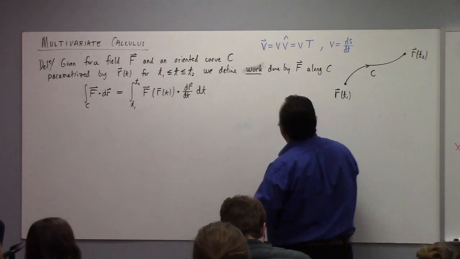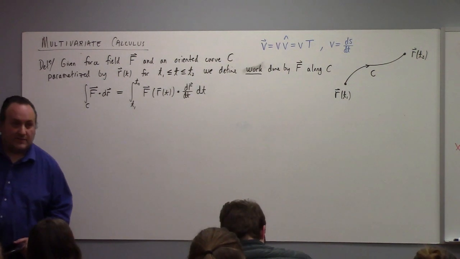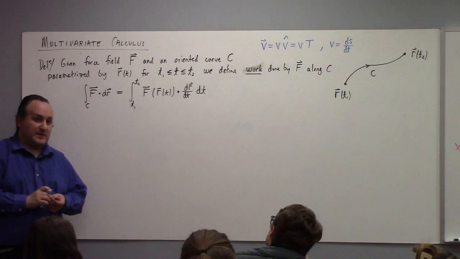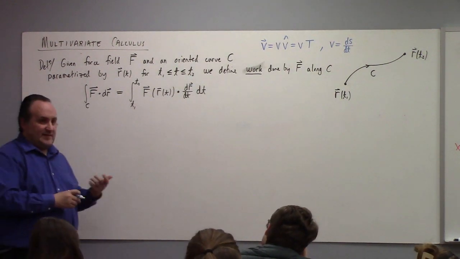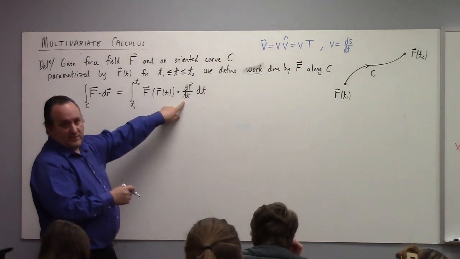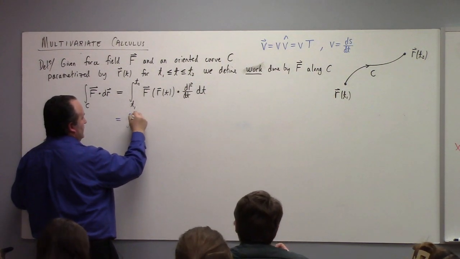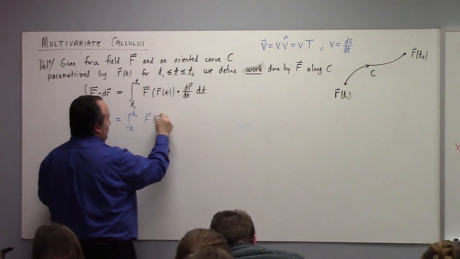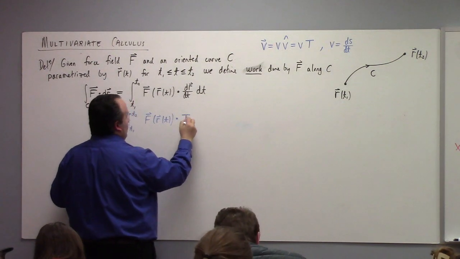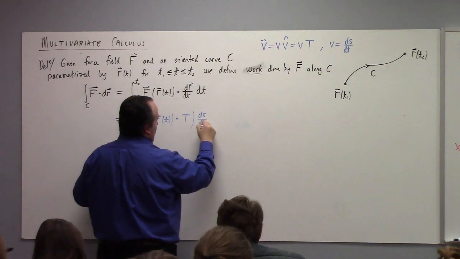If you differentiate the arc length integral with respect to time, the fundamental theorem of calculus shows you that the integrand of the arc length integral must be the instantaneous rate of change of arc length, but that is exactly the speed. So speed is ds dt, where s is the arc length traveled, the distance traveled. And as such, I can rewrite this as the integral from, say, t1 to t2 of F of r of t dotted with big T times ds dt, dt.